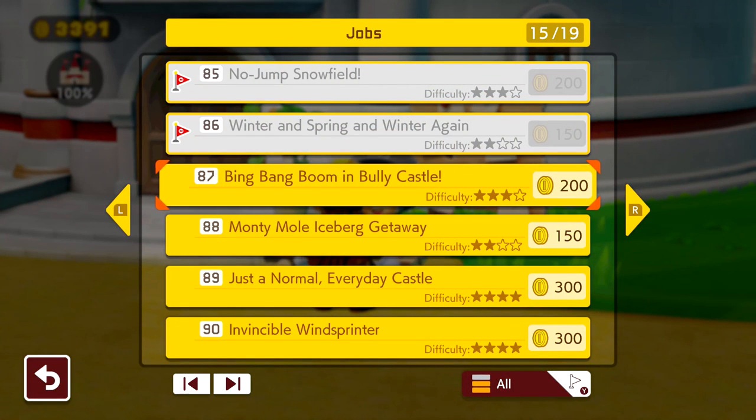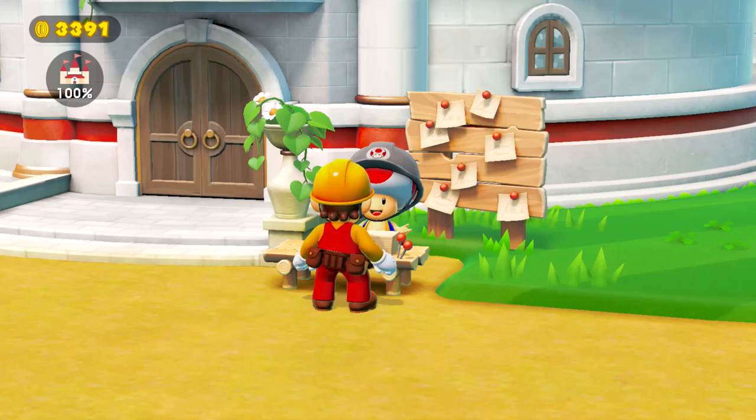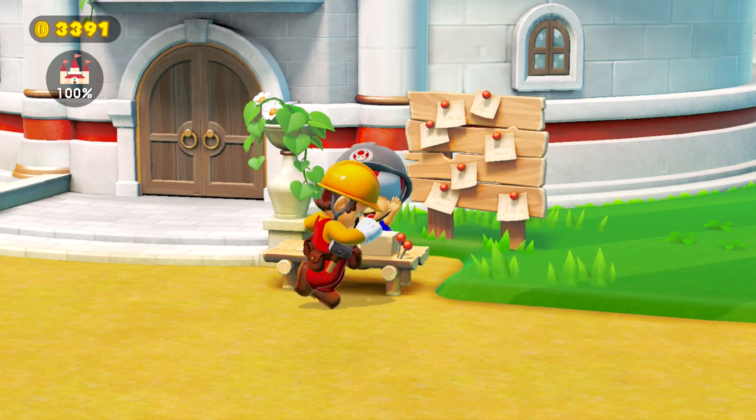So let's do 87. Bing, bang, boom, and Bully Castle. Gwahahaha! I just fortified my castle with bullies. I need someone to pretend to be Mario and test how lethal they are. Mario would probably use the crates and press R while running to long jump, so do some of that. Father, name withheld. Okay, so this one looks like it could be a bit of a tough one, 3 out of 4 difficulty. Let's try it out.